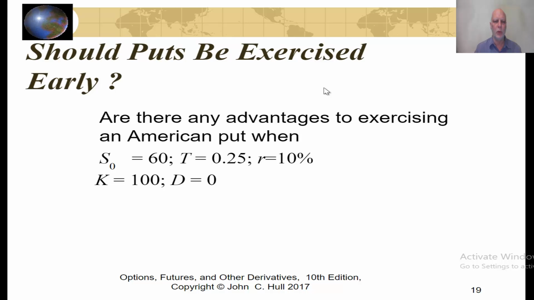Well, if you exercise the put, you get $40 that you could invest at the risk-free rate and potentially make money. So that's an advantage to exercising it. If you don't exercise the put, then you can potentially make more money if the stock drops even more, and you have the guaranteed sale price of 100, so you still have an insurance product. So it's a trade-off between the insurance value of the put and the extra interest that you would get from exercising the put and the guaranteed value from exercising the put. You can, of course, sell the put.